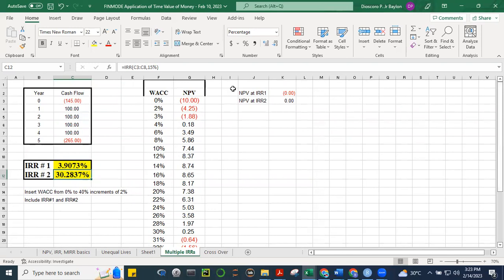Okay? All right. Any questions? Why do we have different WACCs? This is what we call sensitivity analysis, because we don't know the WACC. The WACC depends on the company, it really differs. So here we're looking at what if the WACC was 4%? What would the NPV be? What if the WACC was 18%? What if it was 28%? That's a valid question, because we don't know what the WACC is. So we can generate a list of WACCs. Did that answer your question?